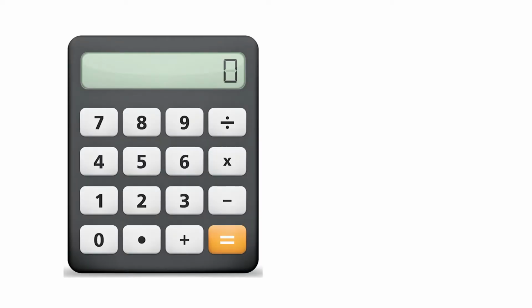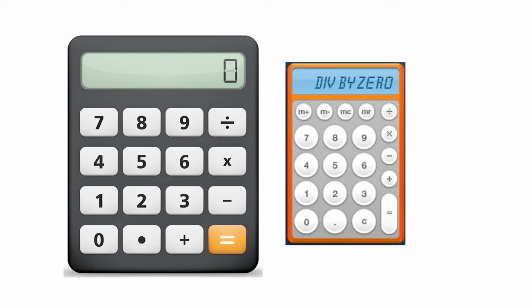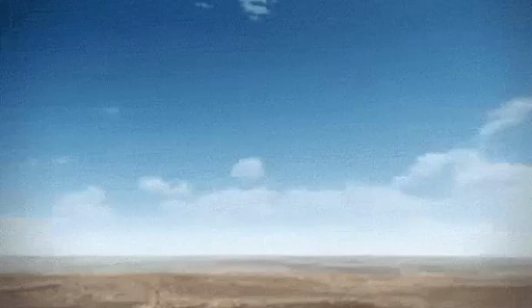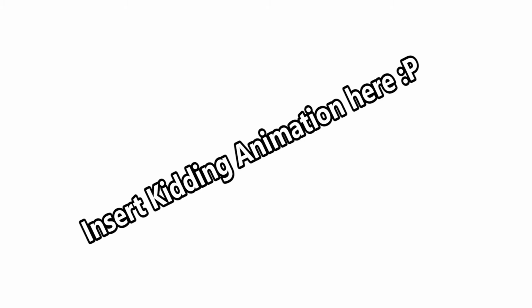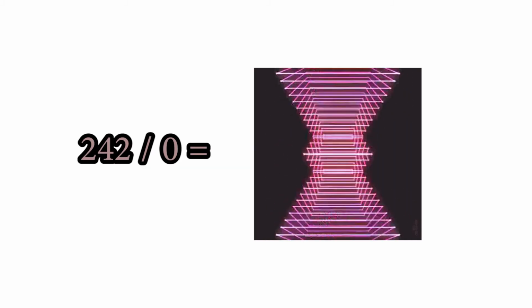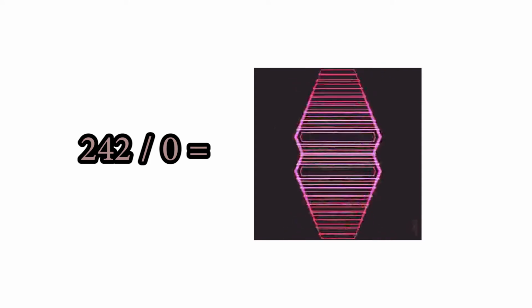Suppose you make a calculator, all by yourself, which you code line by line. But you didn't write code for what to do when the user tries to divide by 0. And we all know when you divide by 0, well, the world gets destroyed. Nah, I'm just kidding. Basically, dividing by 0 will crash the calculator since it will trigger an infinite loop, which we will cover in the next video.